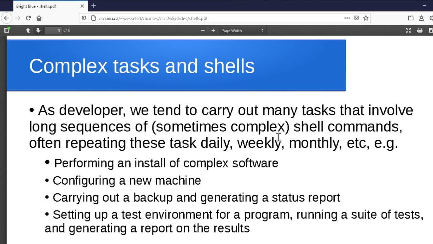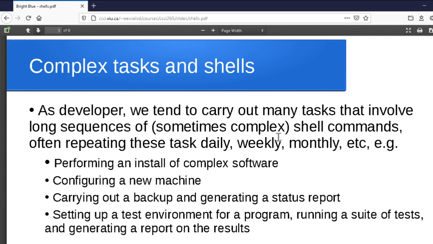Or if you're configuring machines, carrying out backups, setting up test, development or production environments, running test collections or generating reports, there might be all sorts of sets of actions that you need to carry out. If we do it manually, there might be 10, 20, 100 different commands in sequence that we type out in our little bash shell to get it to do what we want.